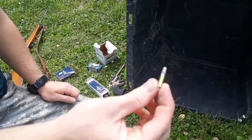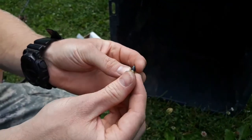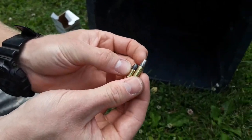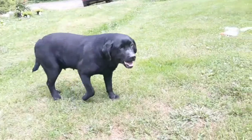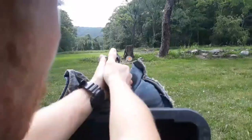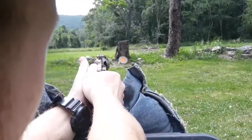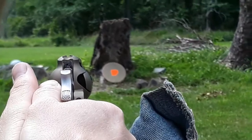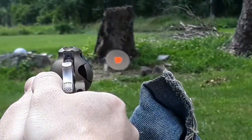All right, so this is a 22 long rifle, and this is a 22 short. You can see why they call that a 22 short. This is a dog. All right, ready? She's afraid of the camera, so. All right, now I'm going to aim at the top right corner of the orange. How quiet that thing is.